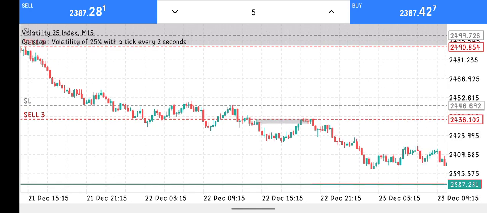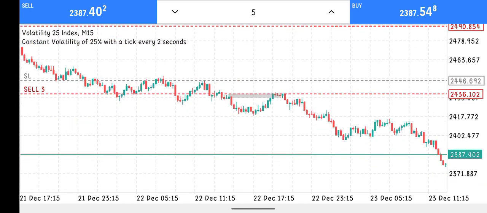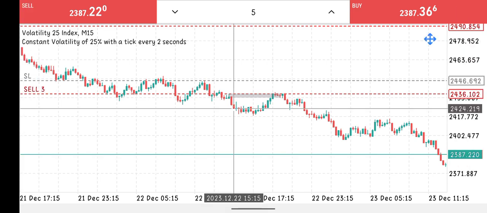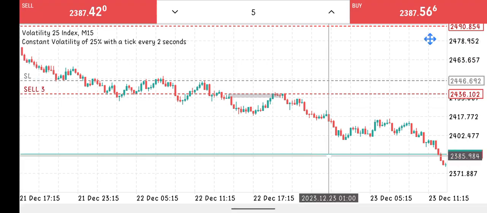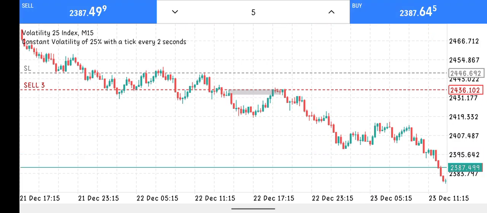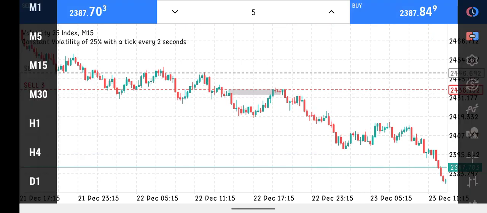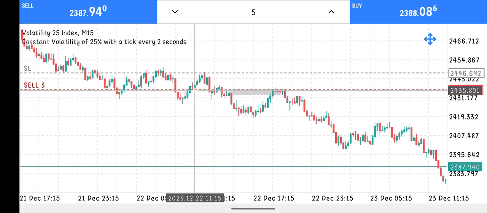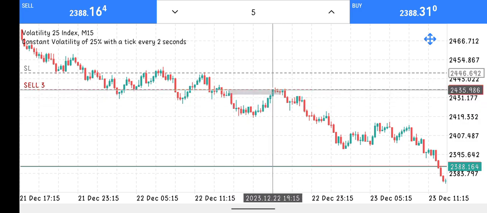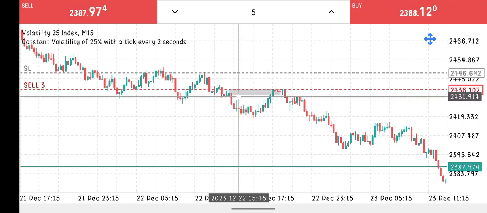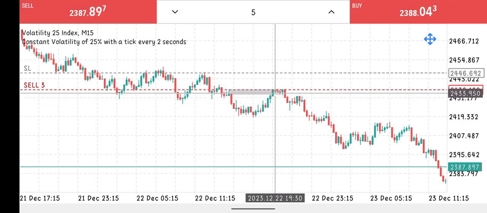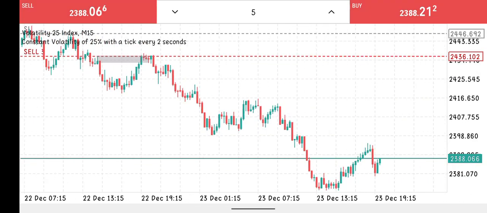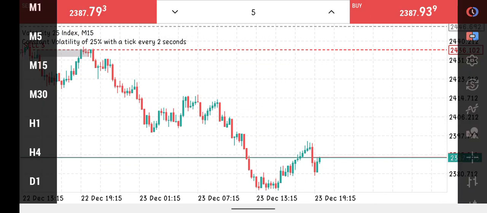I just recently entered this again, that was in the morning, Abby, I guess. A mad sniper. Let me show you guys, a mad sniper, guys. This was his price, broke structure, continued breaking structure. It broke structure, came to this valid supply zone, mitigated it and started heading down. So we are currently in profit on volatility 25.